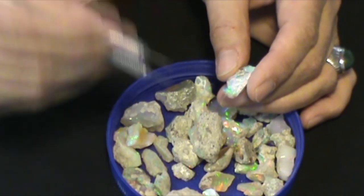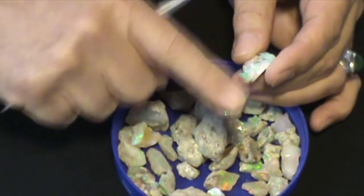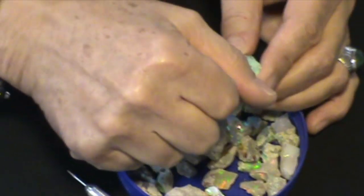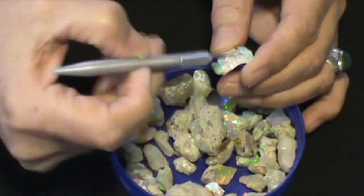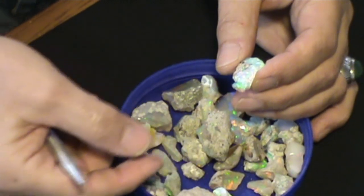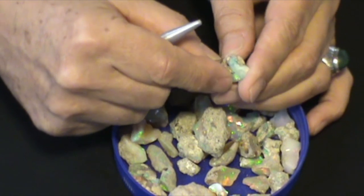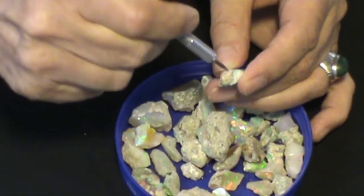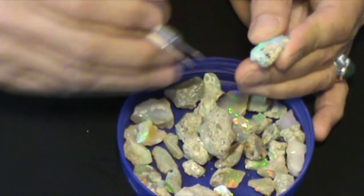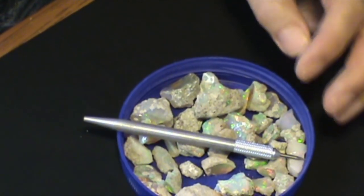But maybe it won't, because if it's deep enough and you keep cutting, you're actually taking from the whole surface. So at that point, you've got to decide: do you cut it where the pinhole is and cut it out and then make two pieces instead of one, where you're going to lose quite a bit of material? You have to decide that while you're cutting. But this is one of the problems with the matrix going into the opal. But once, like I said, once they're done, I get some here, like this one here.